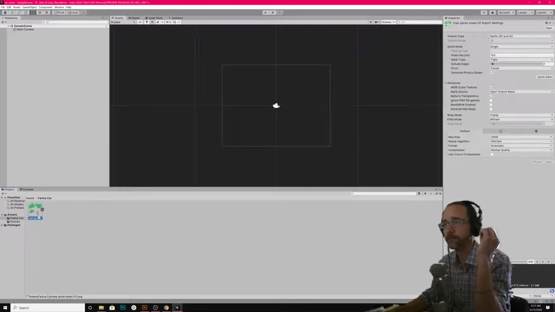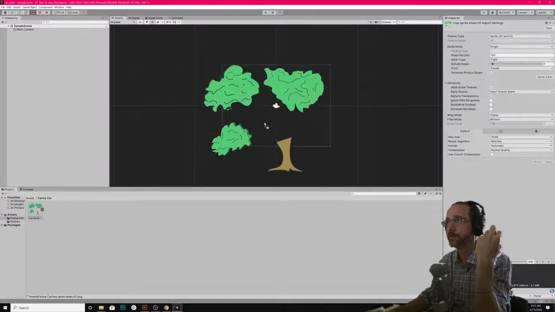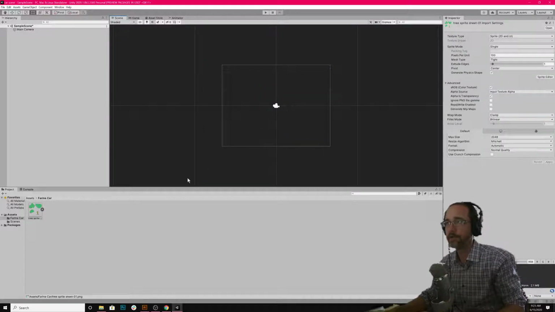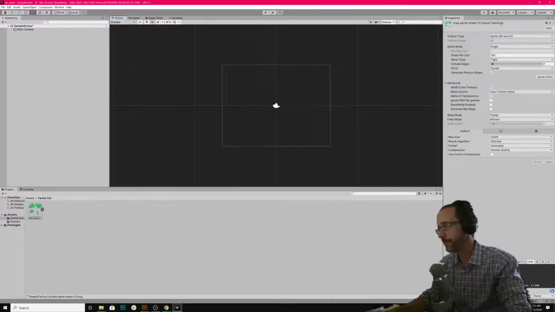Now, clearly you can bring a sprite into the scene just by dragging it into the scene. Obviously we don't want to do that because this doesn't look like a tree. How do we reassemble our tree? And why do we take it apart in the first place? Well, right now it's all one thing, and what we want to have access to is the individual parts. So right now everything is together in one sprite, a sprite sheet, with multiple components on one image.